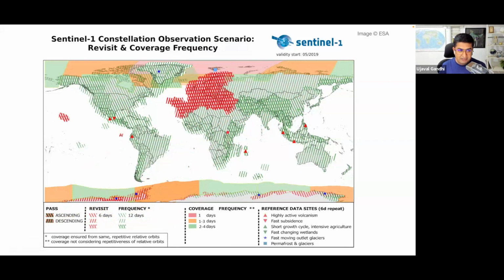So if you're in a region where you have collects from both ascending and descending orbits, you have to make sure you select images from either of them. You cannot mix that. This region that we're trying to map for this particular example is here. And here you only have descending orbits. So that's why we can say this doesn't matter, or we can say select descending orbits. But if you're in another region where you're trying to map floods and you have both orbits, you need to filter out data from one of the orbits.